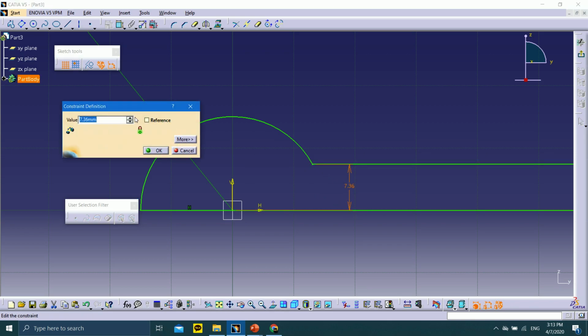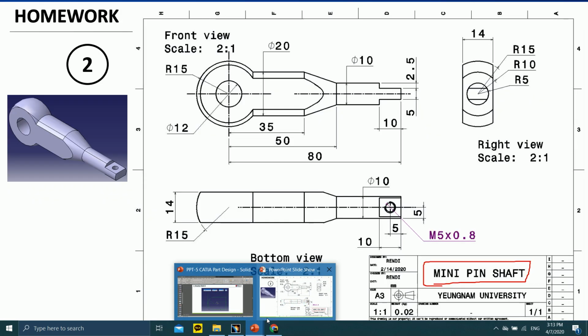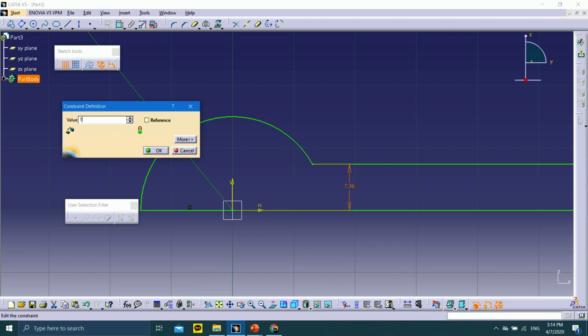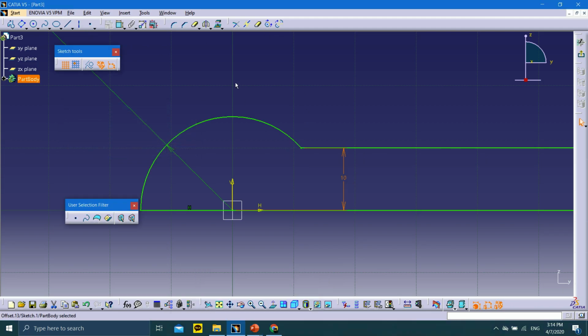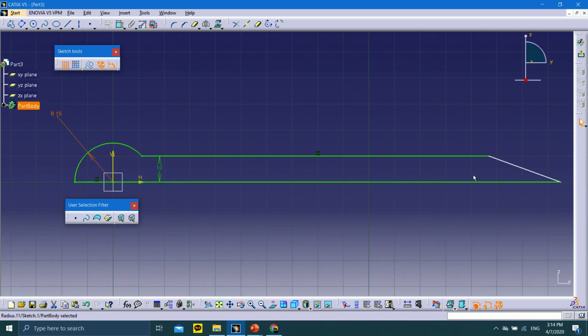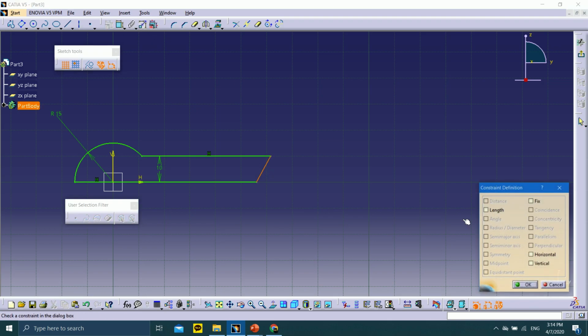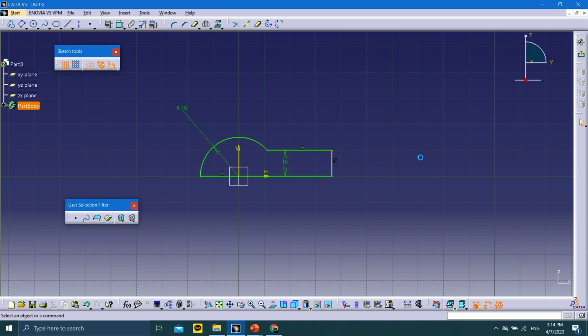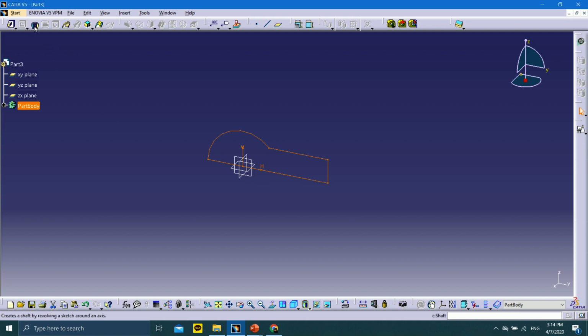I forgot. So this one is 10, something like this, and this shape like this. Just do it for vertical. You have a shape like this. Okay, you just exit and do shaft.